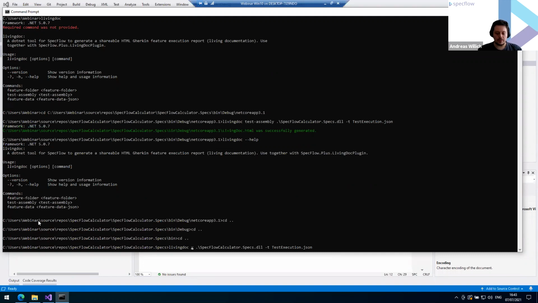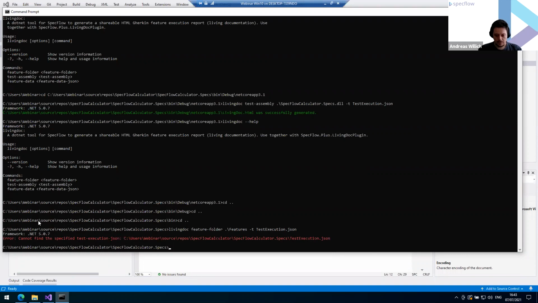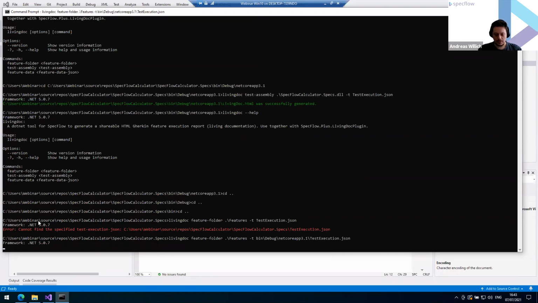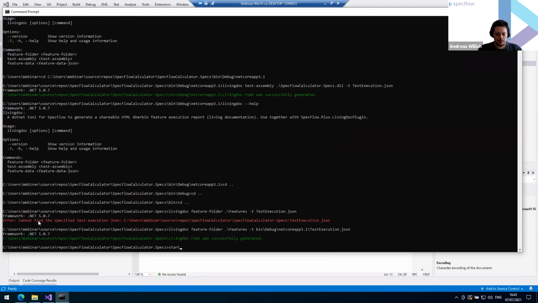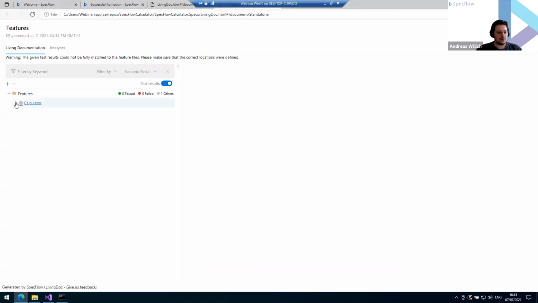So it looks something like feature folder. And now this path doesn't work. Let me start this, and then I did something wrong.